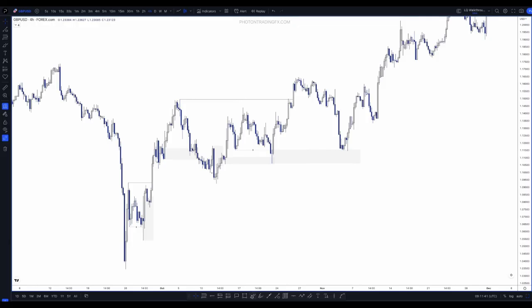Very often what you'll see is price will move to the upside, and you get those corrective low resistance highs. Price will come down, and as it starts to make what we think is going to be the higher low, very often price will come down, grab the liquidity, and now we have the fuel to the upside, and then we get the break of structure.